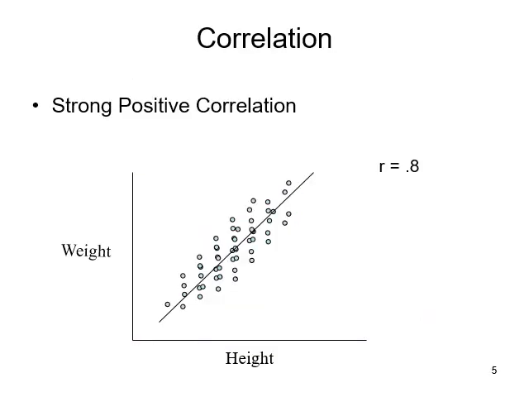The stronger the correlation, so the bigger the R, not only are we going to see more angle in the prediction, we're also going to see a tighter grouping. So it basically represents two things. How much variance is there? The larger the number, the less variance, and the fewer residuals, or errors of prediction. And also, the stronger the relationship, the more angled the line is going to be.